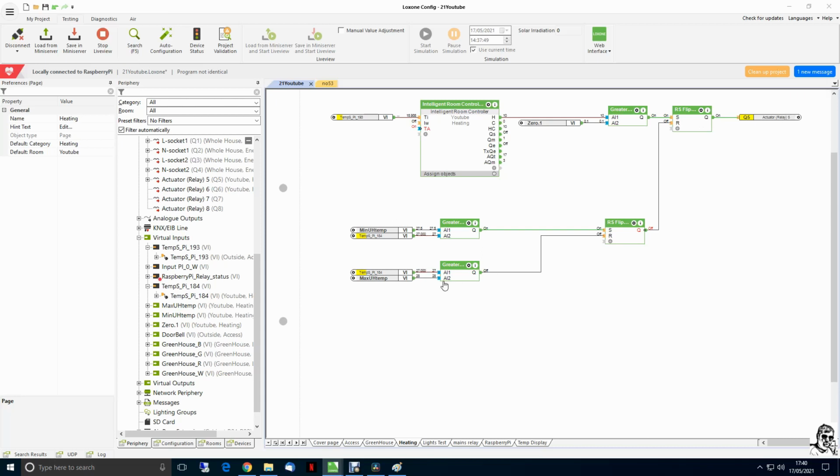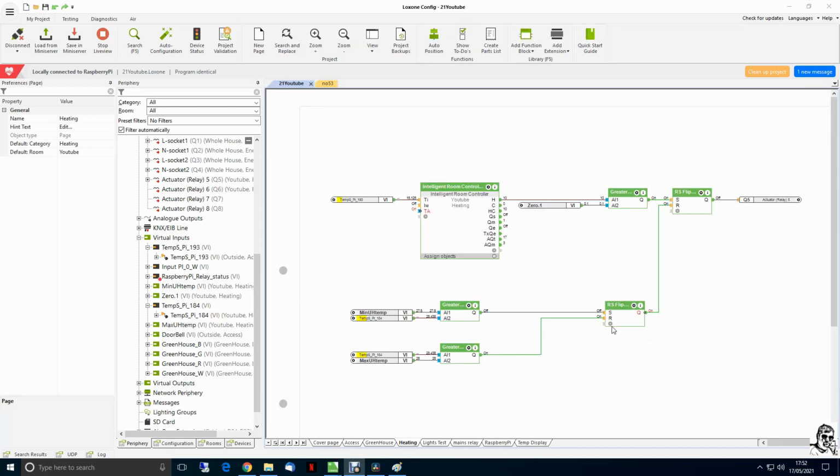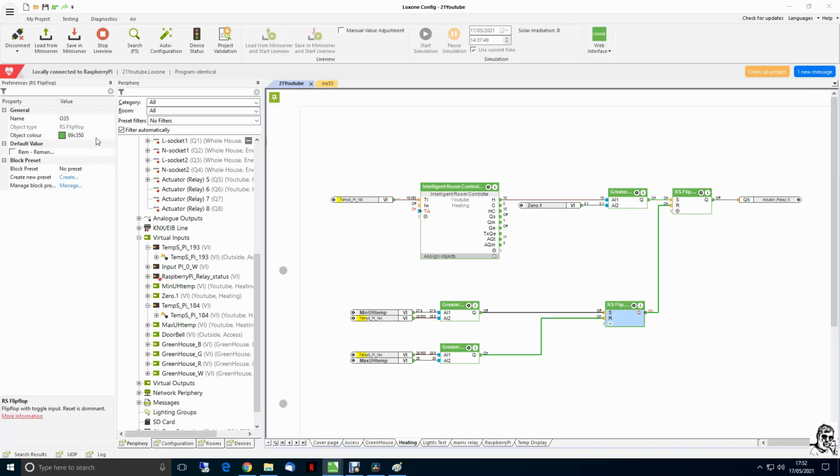Now the heating mat is heating. As you can see, the temperature is increasing, and once the temperature has increased, we have a reset on this flip-flop. To make it easier, we will do something like this. We make them blue. Okay, and now this will be the blue team. Very good. And these guys remain the green team.